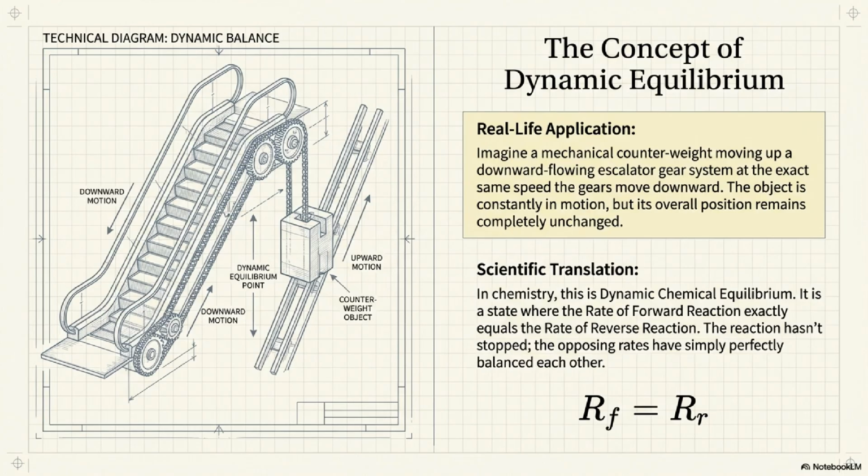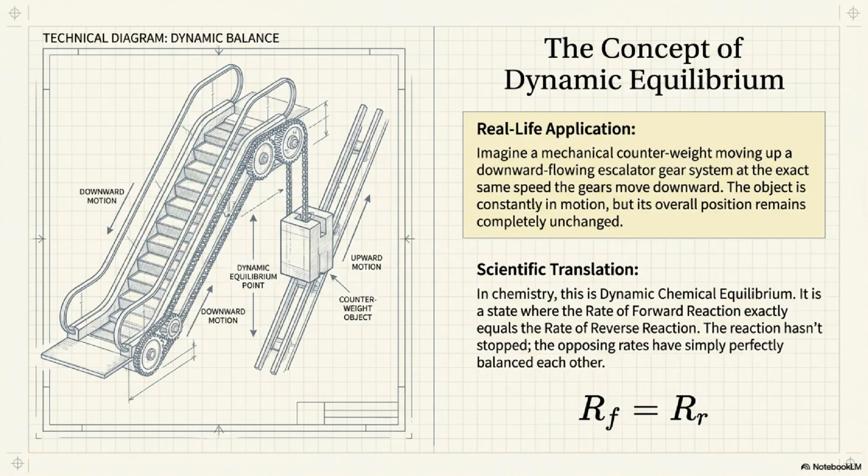Oh, I see. So if my reaction creates two different things, let's say I'm making ammonia and water, I don't add their amounts together on top of my fraction. I have to multiply the concentration of ammonia by the concentration of water. Precisely. You multiply them. And you do the exact same thing on the bottom with your ingredients. Multiplication is the key here because we are dealing with simultaneous probabilities, which we'll get to in a second.